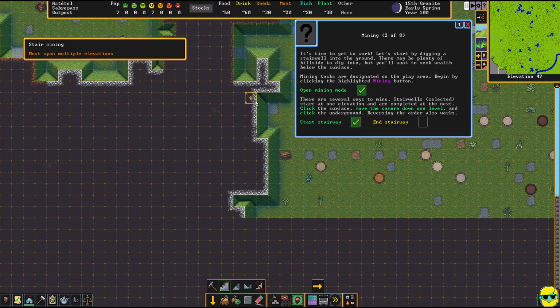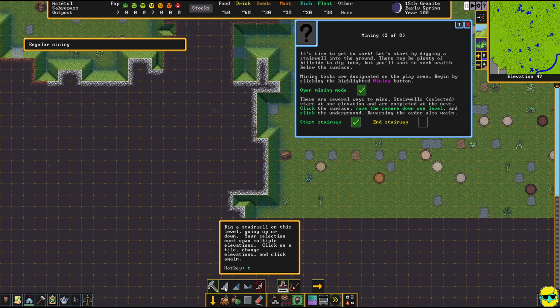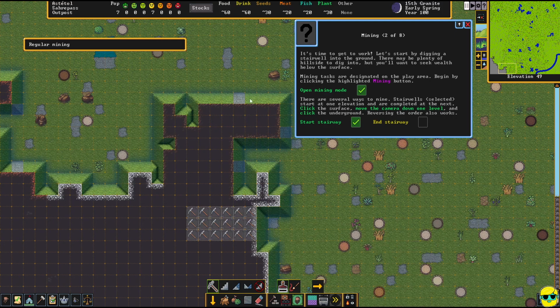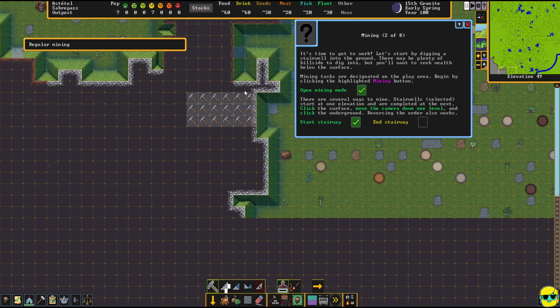And this is mining. Now, I don't want to stair mine. I'm trying to just regular mine. I don't know if they're making me stair mine. No, good. Okay. So I have started a little bit of a mining section by left-clicking and then clicking again to kind of draw a rectangle or a path. I like to have my tunnels all be 3x3, but you can do 2x2 if you want. I do not recommend that you dig a tunnel only one tile wide because your dwarves will get in each other's way and it will take time for them to have to walk through.